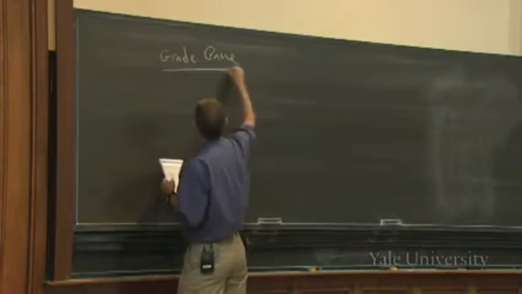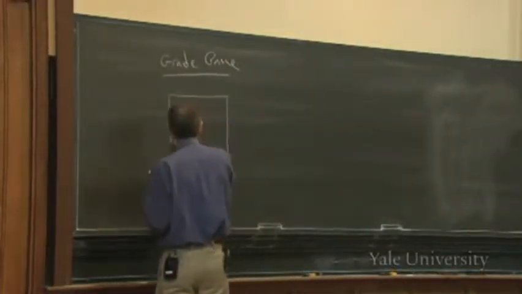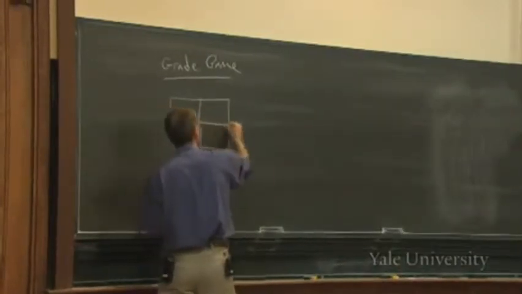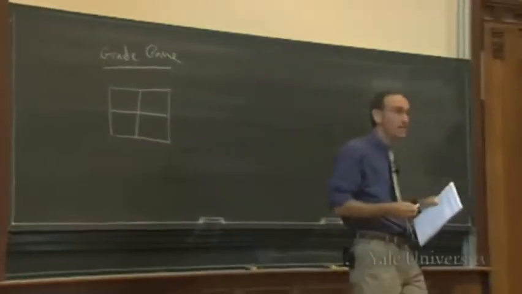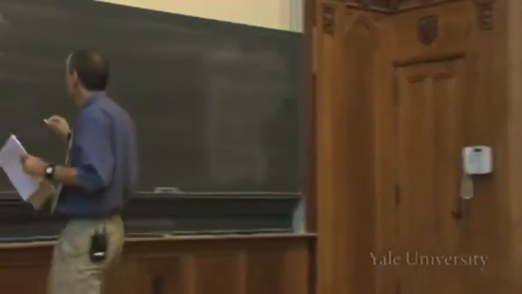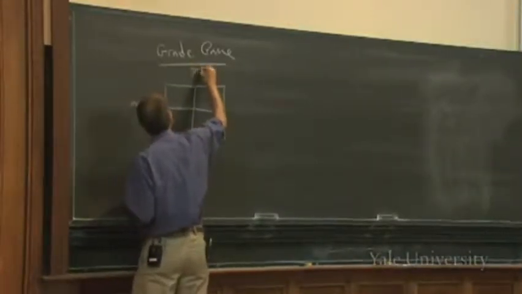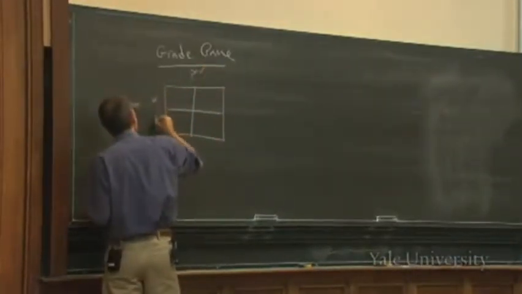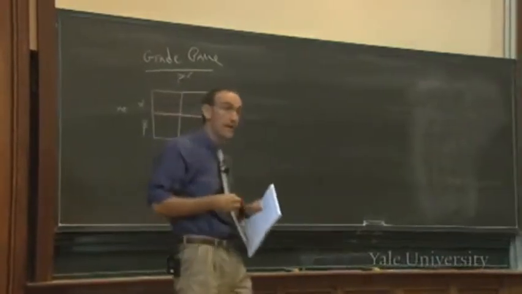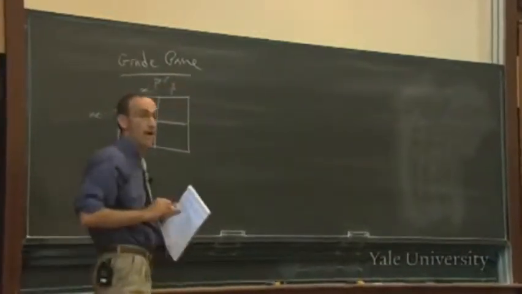So this is our grade game, and since it's kind of hard to absorb all the information just by reading a paragraph of text, I'm going to make a table to record the information. I'm going to put me here, and my pair, the person I'm randomly paired with, here, and alpha and beta, which are the choices I'm going to make here, and in the columns, alpha and beta, the choices my pair is making.